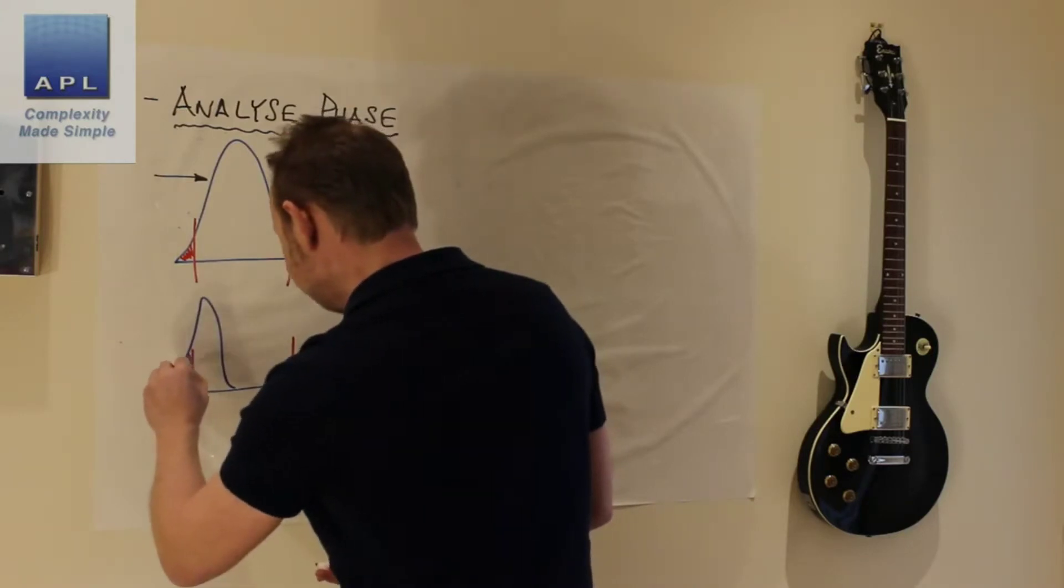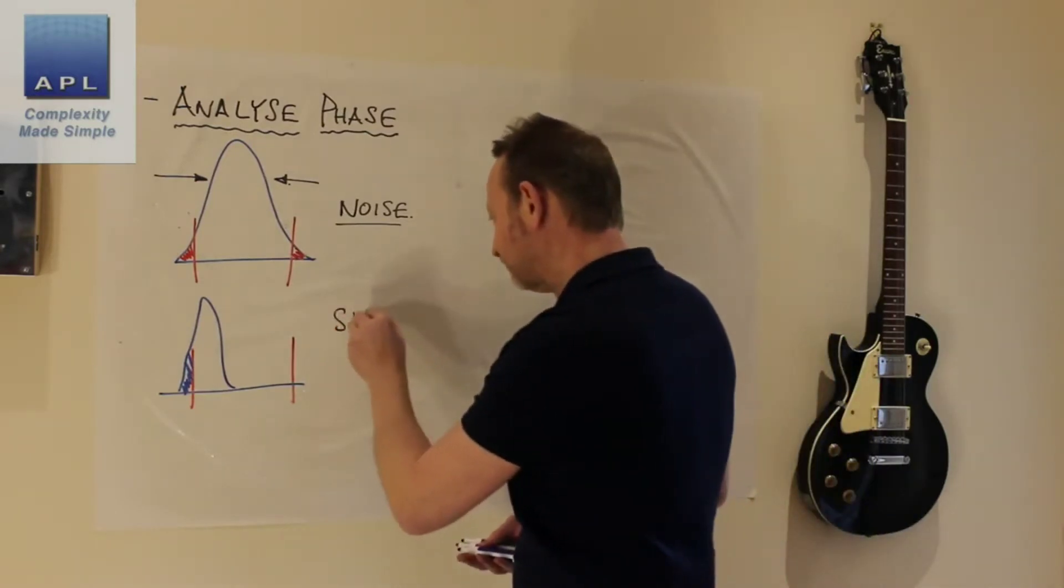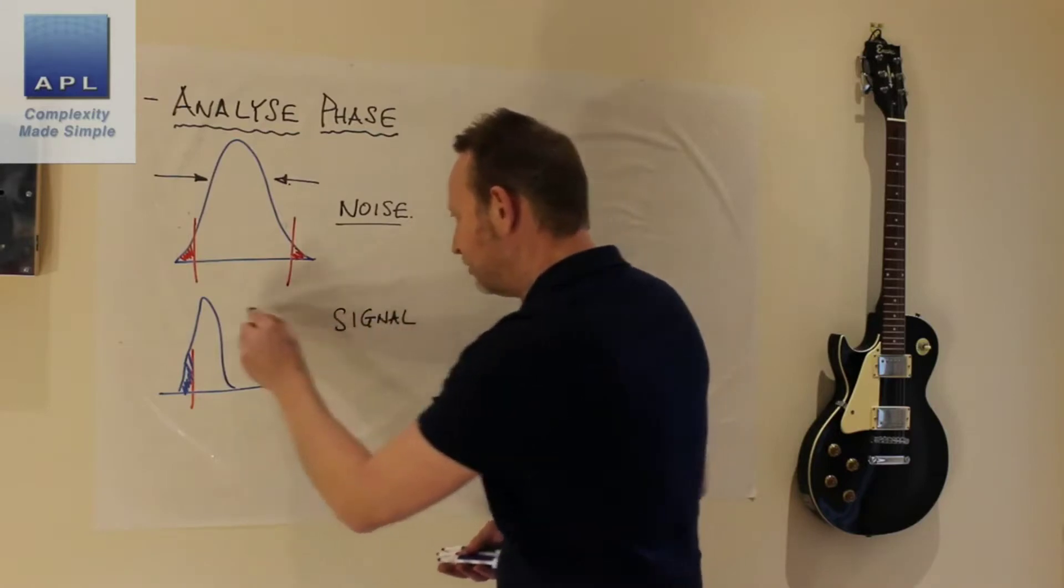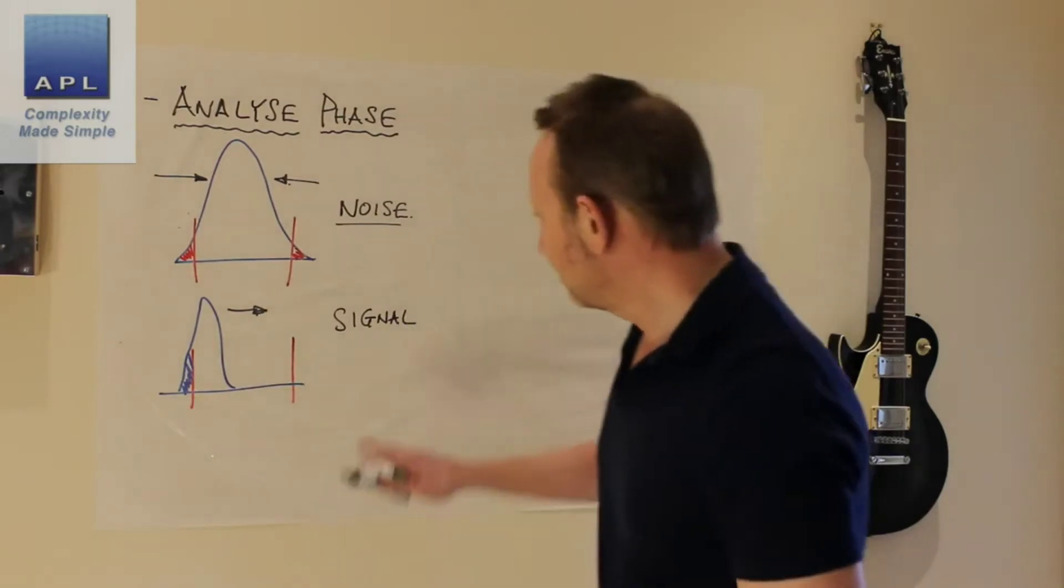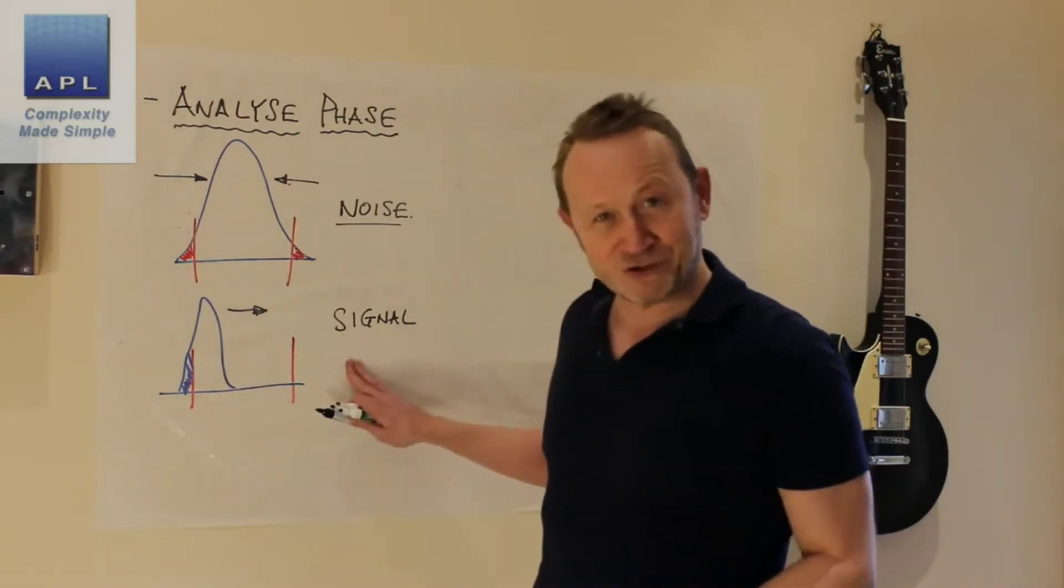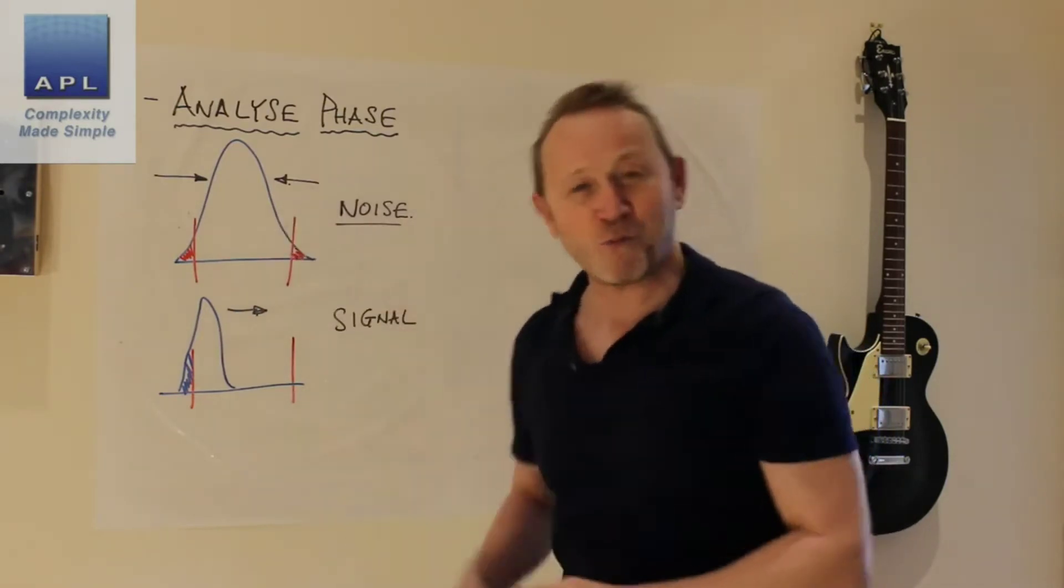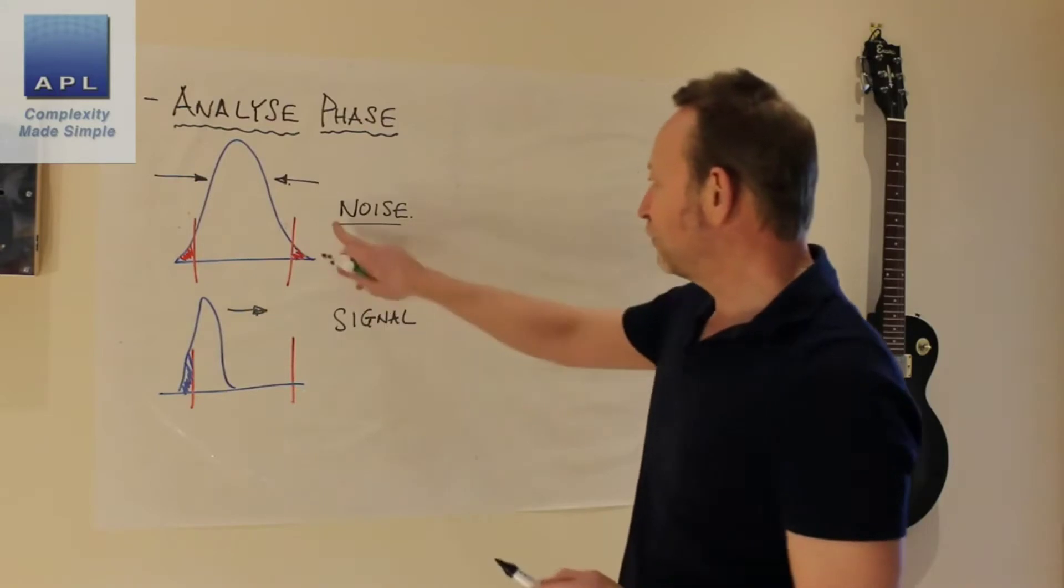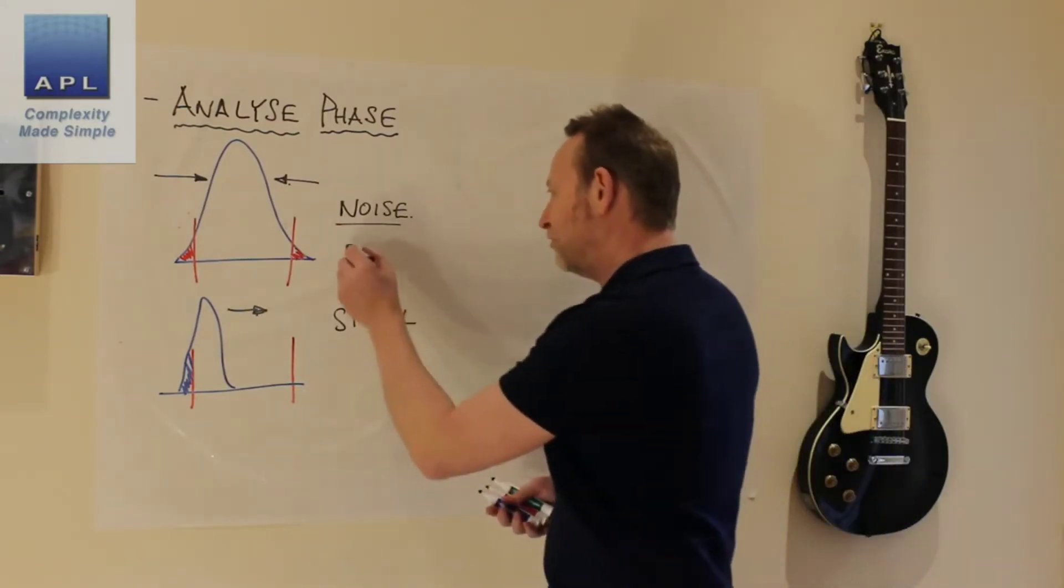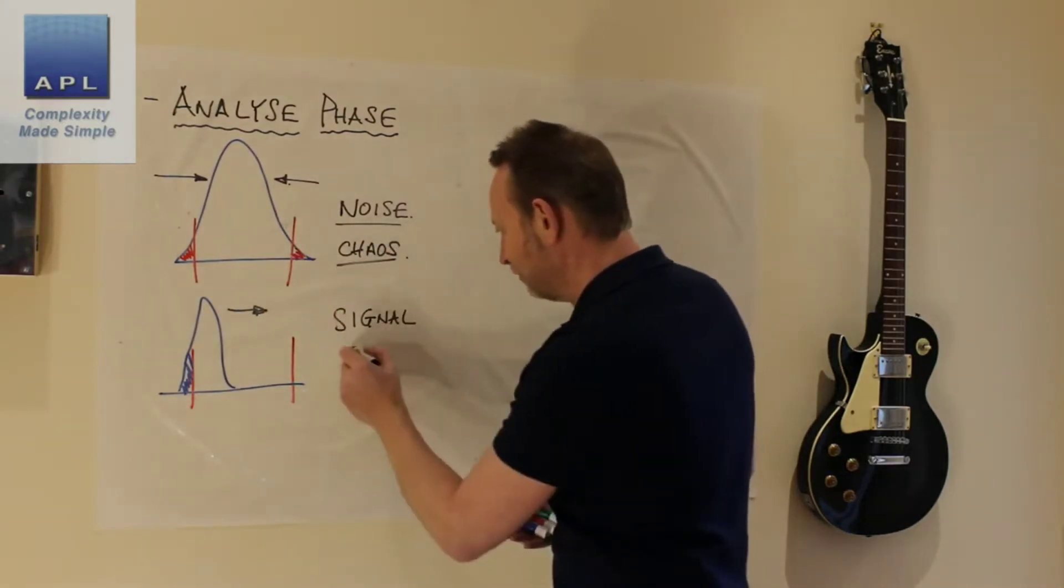State number two, on the other hand, with the same tolerances: this is all about signal, this is about moving the result back onto the target. Now this is all about the statistics, this is not about statistics at all, this is about the way your process works. So this analyze phase is very non-statistical. This process has to have the chaos removed, this process is all about control.